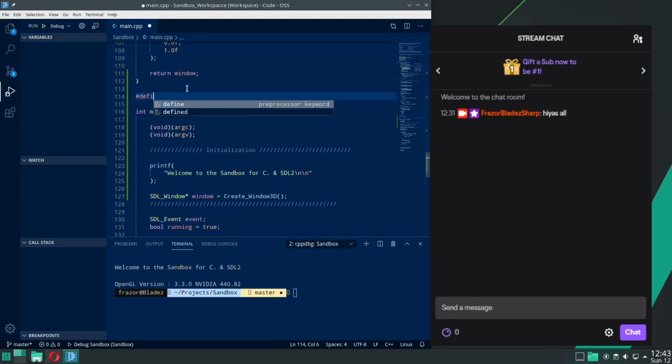So hash define WINDOW_TITLE, and what we're going to make that is what we got here, sandbox for C OpenGL.